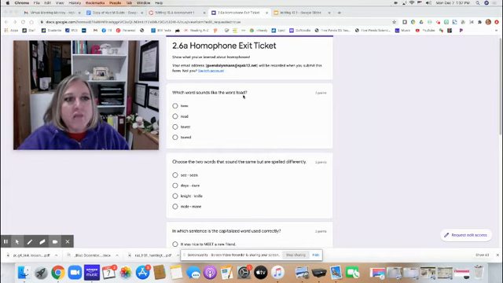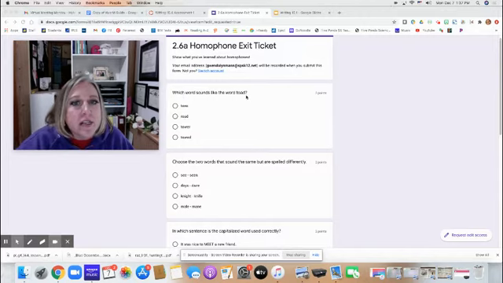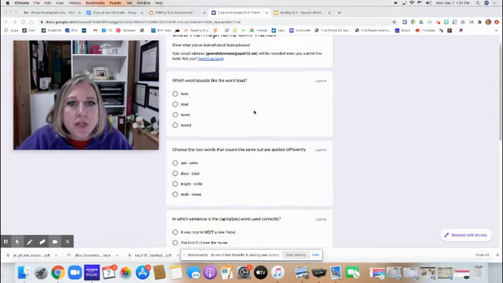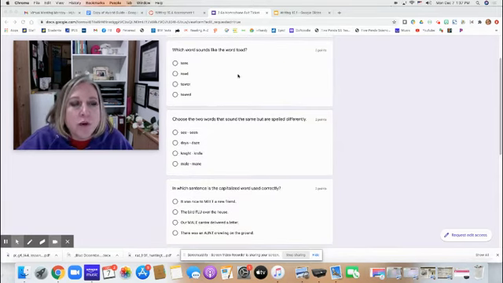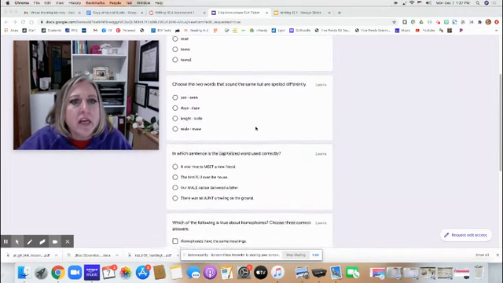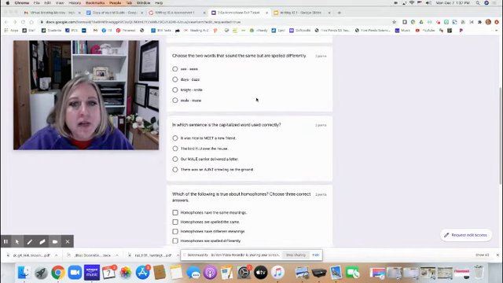That was a kind of tricky one that I wanted you guys to be aware of, because road does sound like toad, but they're looking for the homophone. The creator of this quiz, I don't think they were thinking that one through, but I wanted to make sure you understood that. We're not looking for rhyming words. We're looking for homophones, the two words that sound the same but are spelled differently.